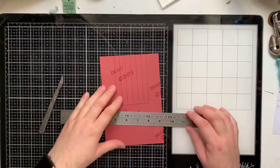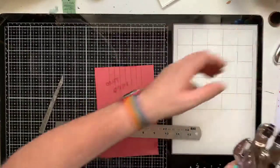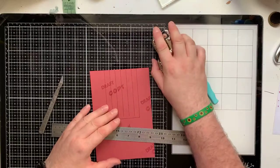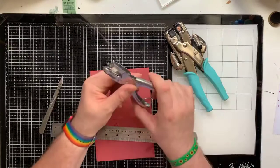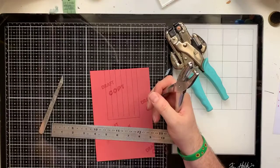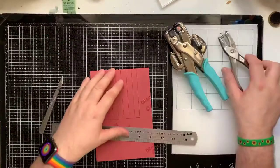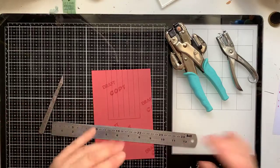And then the other thing that you're going to need is, you pick something up in this place and something else comes with it. You either need one of these, which is a cropper dial. Now these are expensive and I certainly don't expect the starting out crafter to buy one of these. You can buy these, which are relatively inexpensive. These do a very similar sort of job. I'll just use a piece of cardboard here. And all they're going to do is punch out a hole like this.